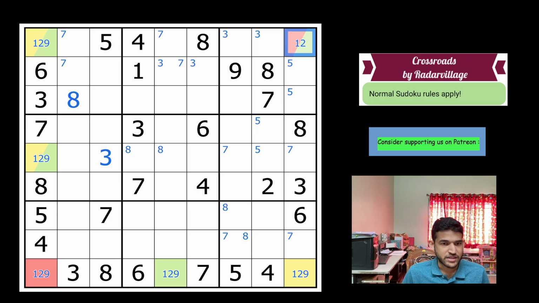So now let's continue here. Now there is a beautiful deduction, guys. This took me a while to see, but a really lovely piece of logic, I would say. Look at this green here. As far as box 5 is concerned, green cannot be in any of these cells, right? And none of the given clues are 1, 2 or 9. So which means the green cell is going in one of these two cells in terms of Sudoku sense.